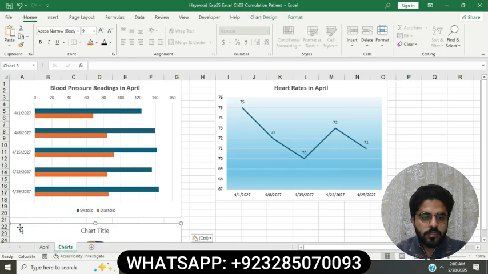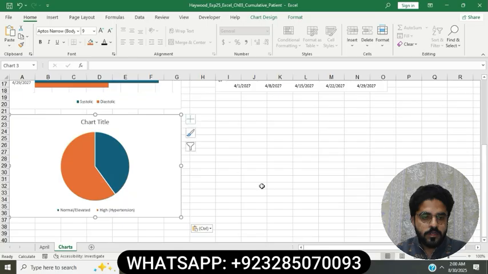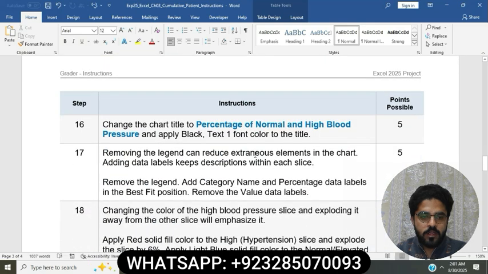Then go to the chart sheet and cell A22. You will have to paste it using Ctrl V. Then go to the instruction file.